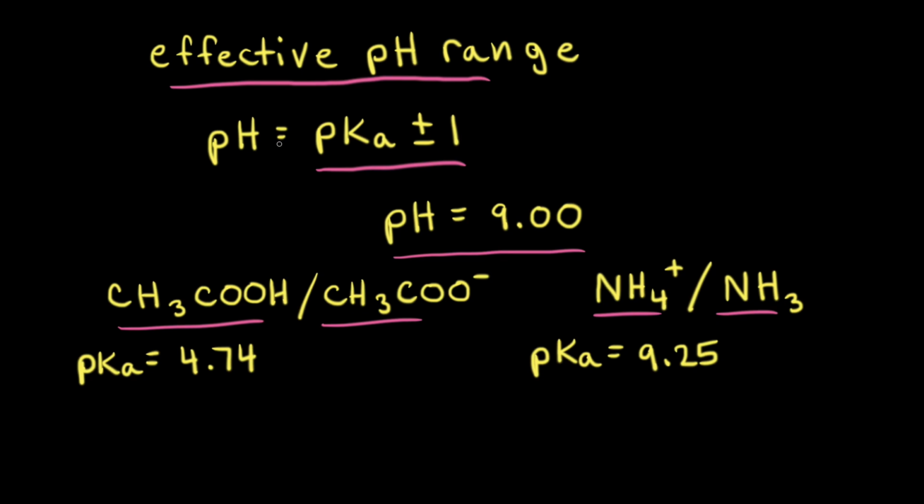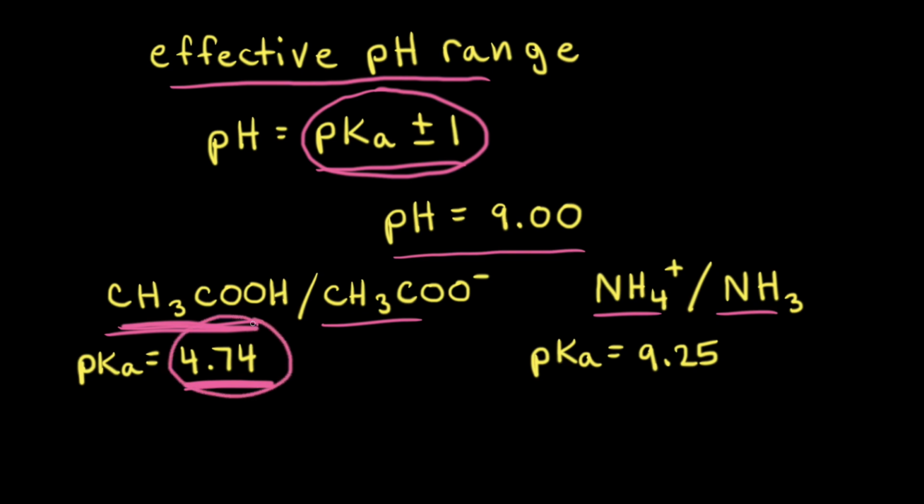Because the effective pH range of a buffer is plus or minus 1 the pKa value of the weak acid, we don't want to choose the acetic acid acetate buffer solution, because at 25 degrees Celsius, the pKa value for acetic acid is equal to 4.74. Therefore, this buffer would only be effective at a range of plus or minus 1 from 4.74, so about 3.74 to approximately 5.74.